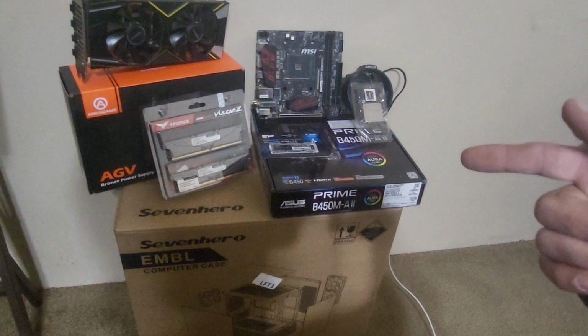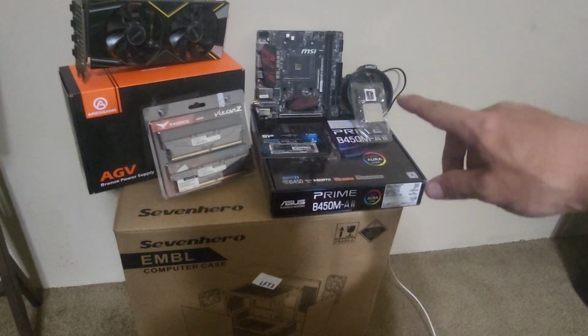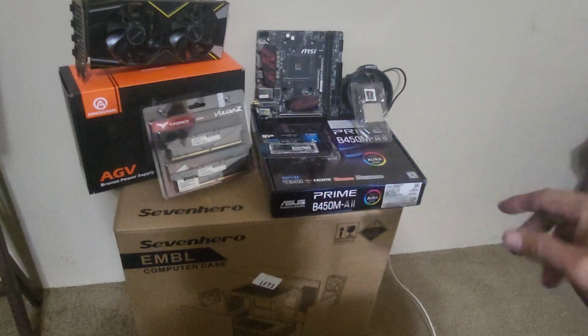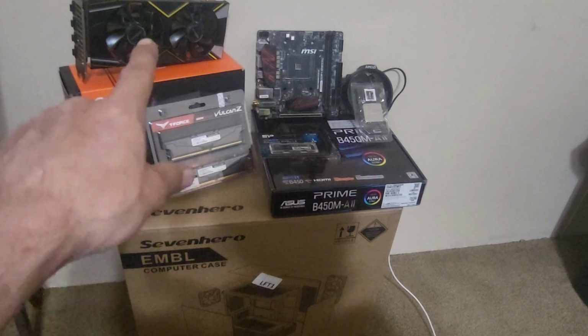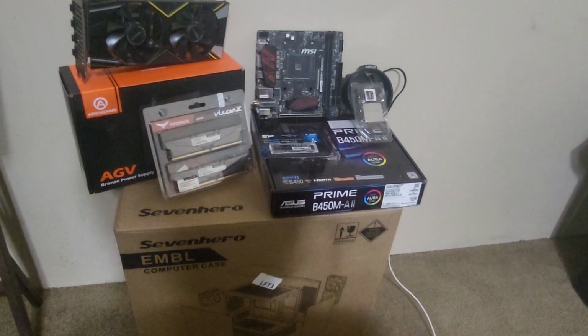Got another build coming for you right here. Ignore the B450 box right there. That's just kind of holding it up. I've actually got a mini ITX board. I think it's a B450 Gaming Plus AC. It's got Wi-Fi, everything on it. Got a RX 5600 XT, 16 gigs of RAM, Ryzen 2600.